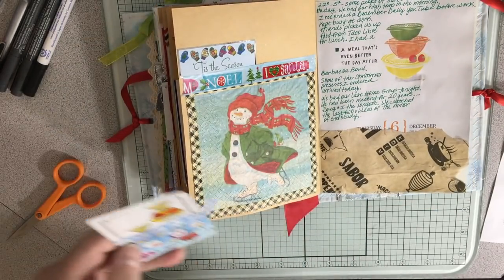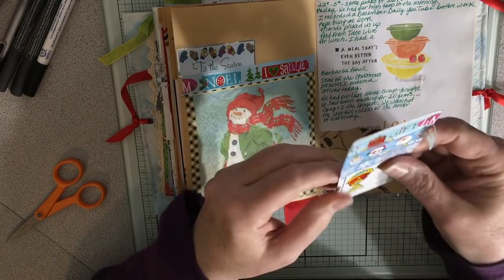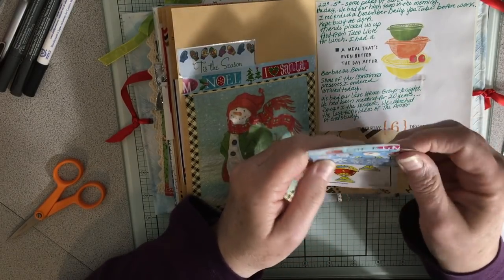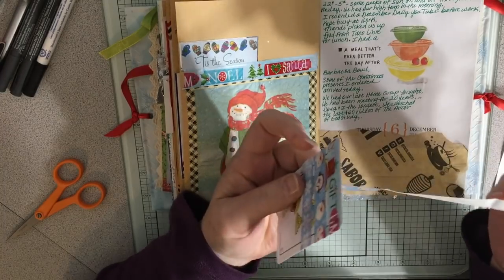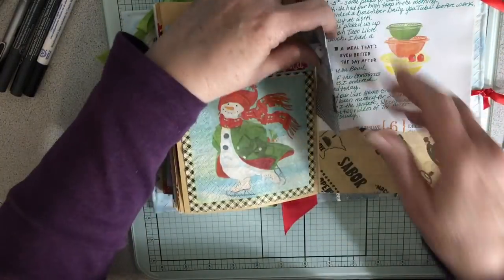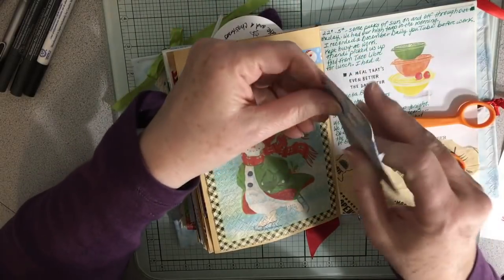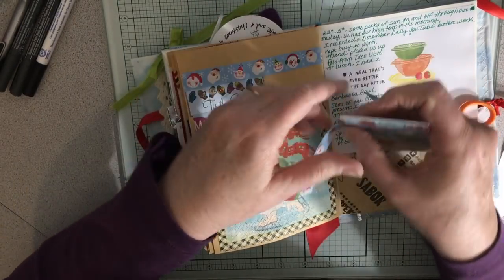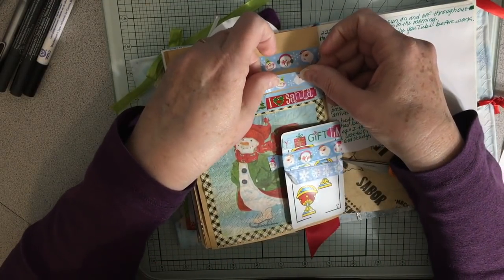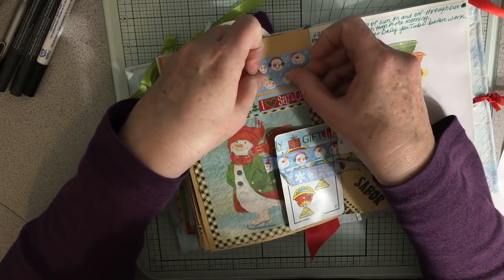That's super cute. I should — these are getting pretty brittle, I think. So I think it's time to just see what I can rescue before they get to be beyond what we can use. But yeah, so it was a really good time together that we had, and I really enjoyed it. It was special.